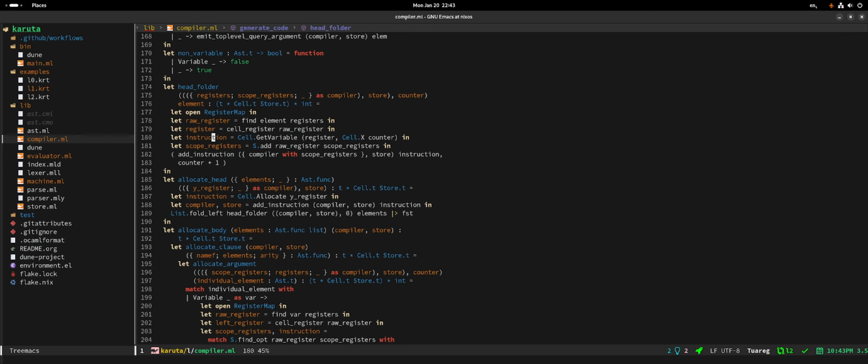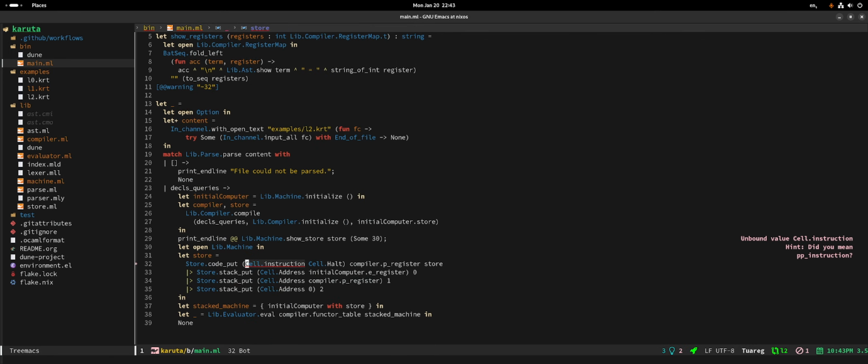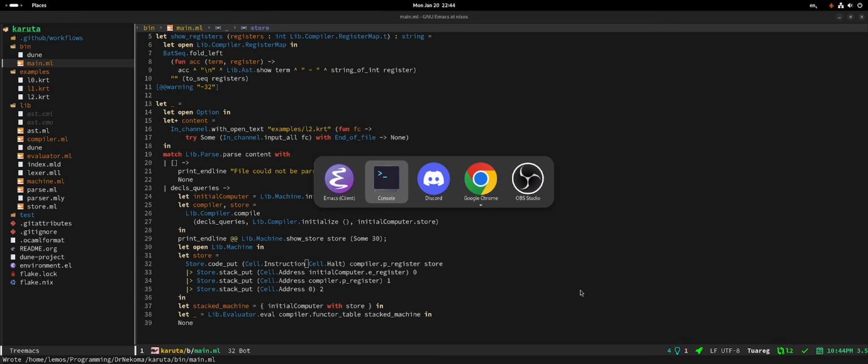There it is. So it's just cell dot halt, I think. I'm actually not sure. Did you mean PP instruction? No. Shouldn't that instruction be uppercase? Like this? Oh, okay, that was it.